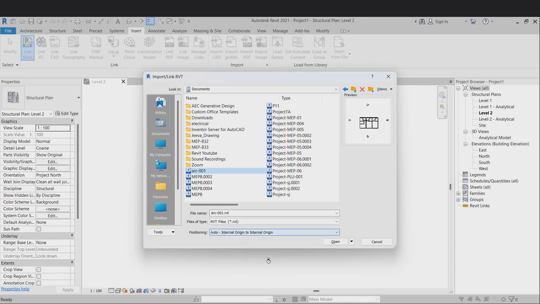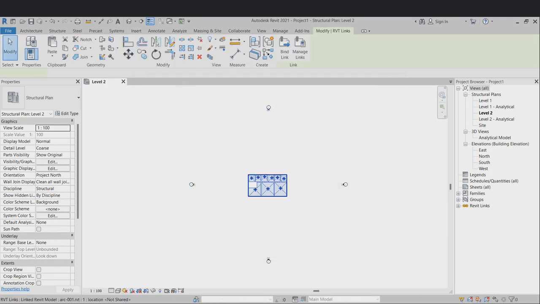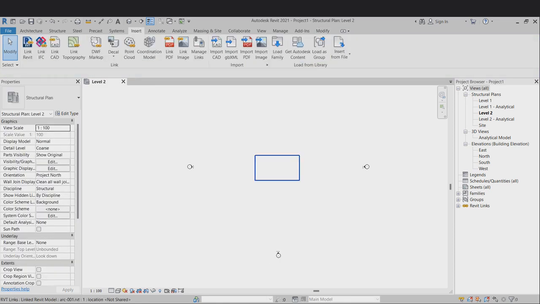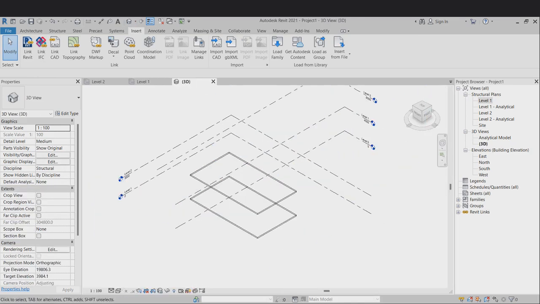So this is your architecture plan. So you can go for level one. You can find it here. This is already a linked file, so we cannot change anything.